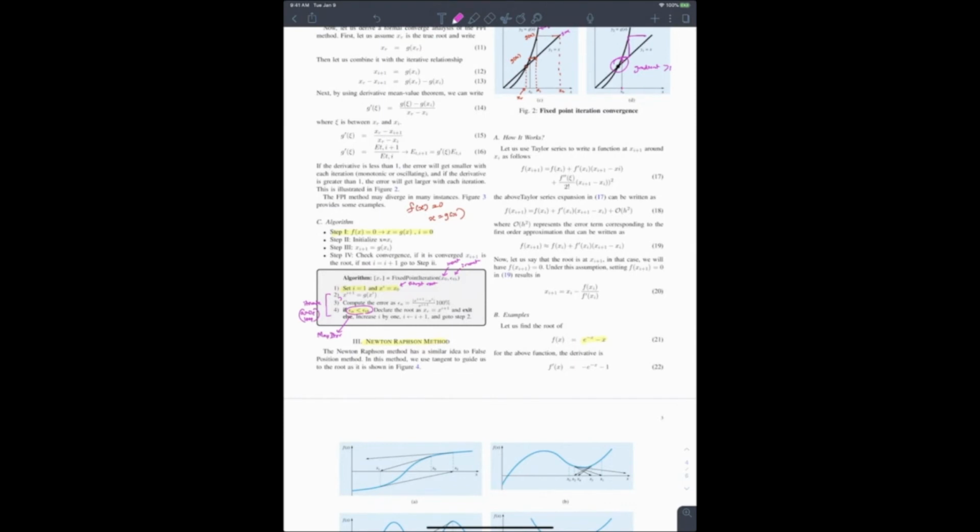This is the formula to simplify things. That is the formula. I will come back and explain why, but compare that formula with the fixed point iteration. The fixed point iteration formula is x_{i+1} = g(x_i). So much simpler for both of them. There's nothing complicated about either of them.